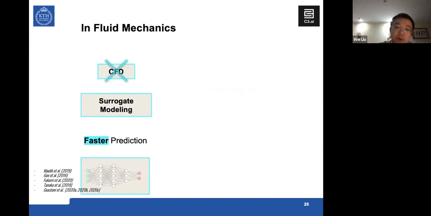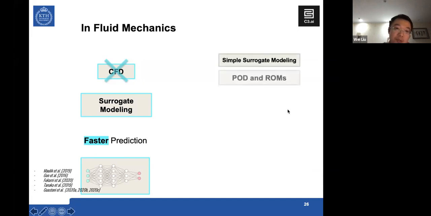So surrogate modeling is a useful technique, and the main advantage resides in the possibility to obtain really fast and inexpensive predictions. It also comes with limitations, such as being strongly case dependent, lacking good generalizability, and needing large training datasets. In applying deep learning to CFD applications in fluid mechanics, there are actually three possibilities. We see the first as simple surrogate modeling.